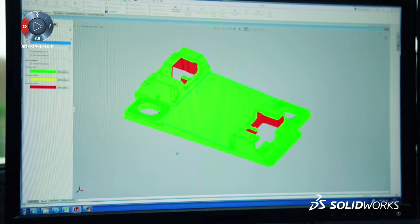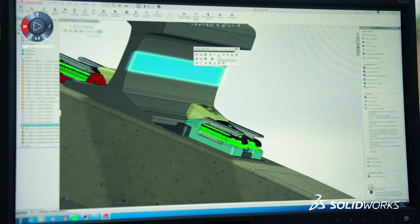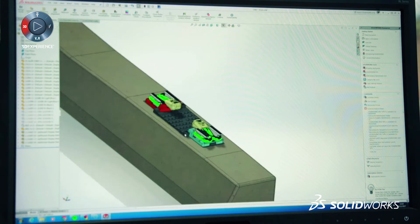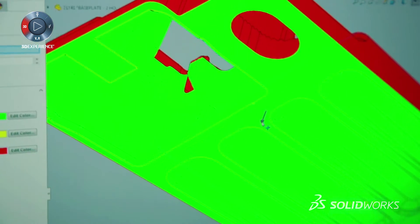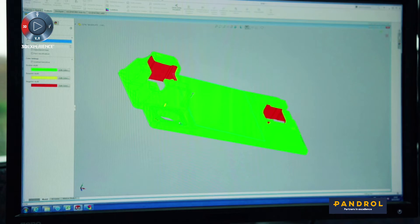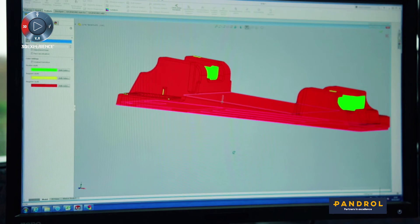The simulation allows us to predict the performance of the parts under load. We can see areas of high stress and we have the option to reinforce and strengthen those areas before it goes any further from the CAD system. It reduces the amount of rework and real-life development in our labs, so prototyping is more streamlined.